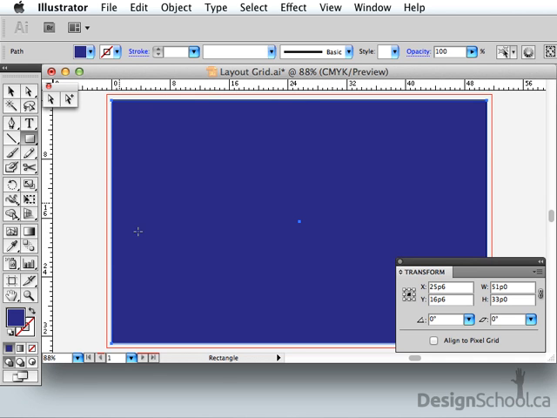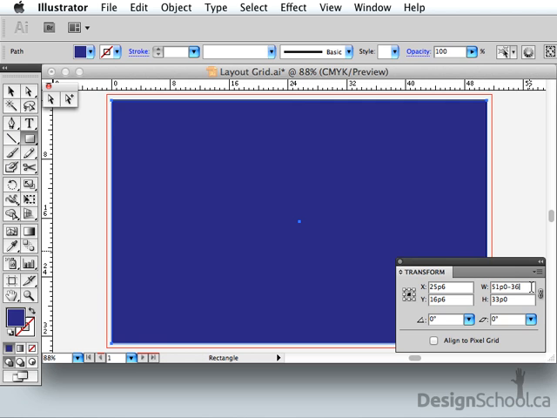Now what I want to do is set up, let's say, an 18-point margin all the way around. So I need to decrease the size of this rectangle by 18 points. Now I don't know what 51 minus 18 is, because I'm a graphic designer and I'm bad at math. So I'm going to type minus 36, because we need 18 points on each side.